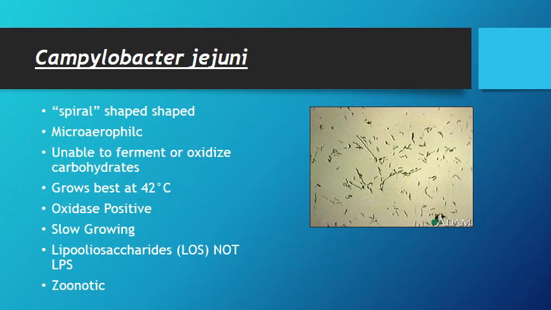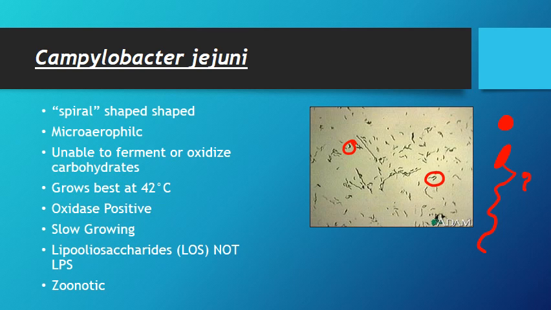So the Campylobacter are kind of spiral-shaped organisms. In some of the earlier videos, I basically talked about the three shapes that you might encounter in bacteria. You've got your cocci, which are basically little spheres. You've got your rods, which are bacilli. And then you've got your spirals, like your spirochetes, like Borrelia. But these are kind of a hybrid of your bacillus and your spirochetes, because they're kind of comma shaped. They're like smaller spirochetes, and you can see that here. They're fairly small, so they're not quite all the way comma shaped, like say a Vibrio, but they're smaller spirochetes.